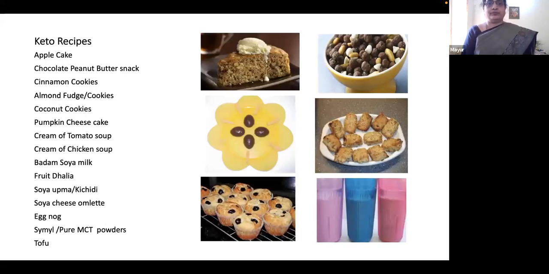Next slide. So keto recipes, we do recommend many recipes. A few things I have listed over here, like cakes and different cookies, different varieties of cakes, different varieties of soups, and soy milk mixed. For most vegetarian keto diets, we do recommend soya products. And if they do not relish soya flour or are not used to it, then we also have other things from plants like coconut powder, keto flours, and almond based recipes.